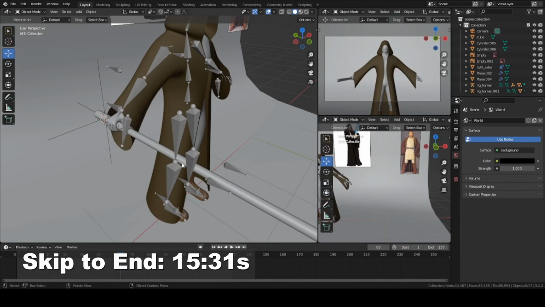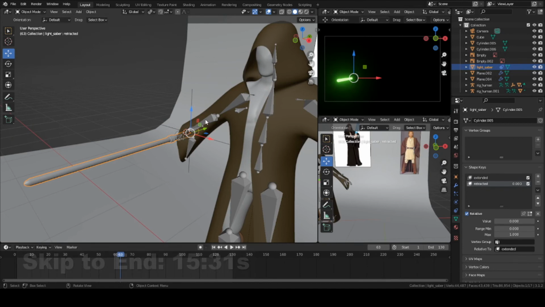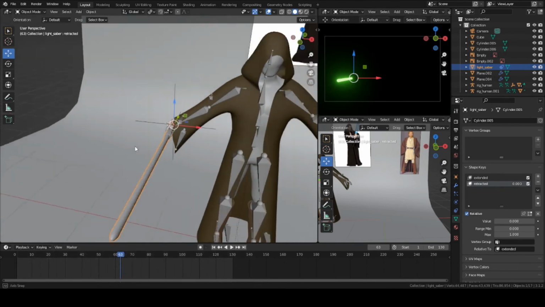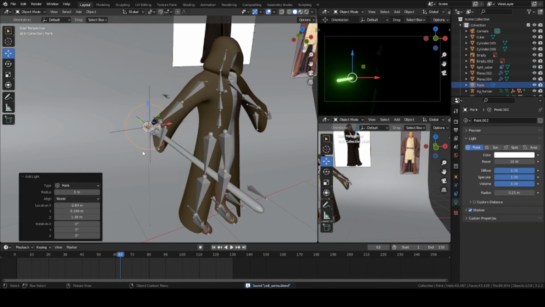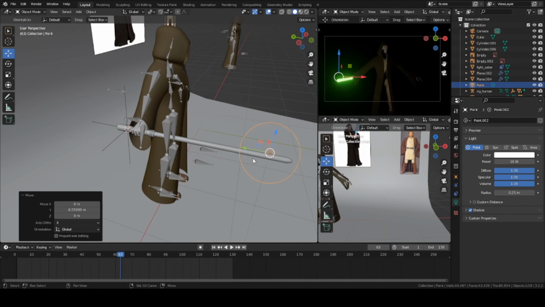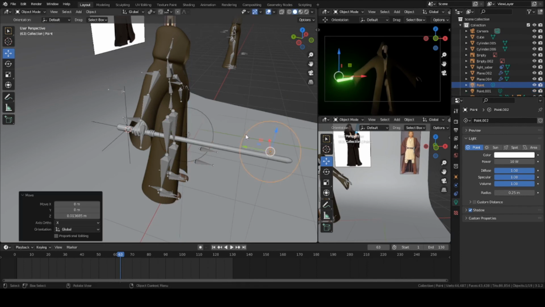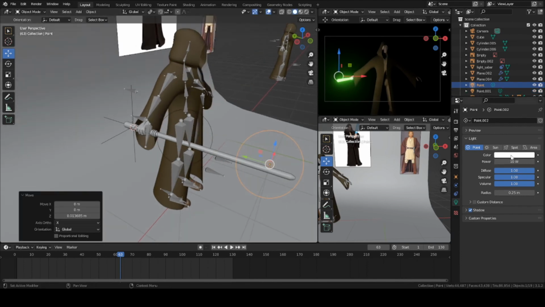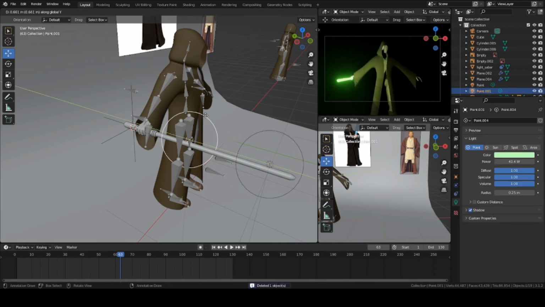And as a bonus, I'm going to show how to set up some lights for the lightsaber itself for renders. So here you can see the lightsaber doesn't have any actual lighting effect on the character itself. So to fix that, we can press Shift A, create a point light. Maybe at the end, and you could actually have a second one as well to even out the light distribution. And you can set the color to green and turn up the strength. Do the same for this one. You can just duplicate the same one you made before.